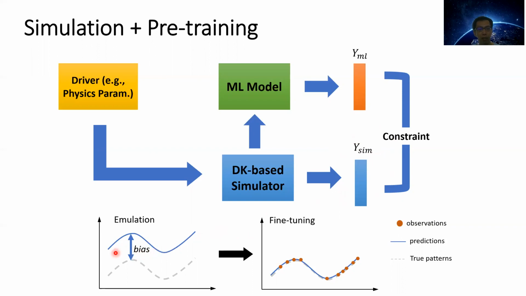So basically, we can see that during the pre-training phase, we are actually using our machine learning model as an emulator for the DK-based model. But remember, DK-based models usually use a lot of approximations. So that means they usually have certain inherent model bias. So there can be a gap between our simulations and the true underlying patterns. But still, because these DK-based models are usually built using many general domain knowledge or physical relationships, to some extent these DK-based models can capture the spatial and temporal relationships that are used to build them. So once the pre-trained model can correctly capture such spatial or temporal relationships, then what it needs is just very few true observation data points along these underlying true patterns to close such a gap. And that's how fine-tuning works.